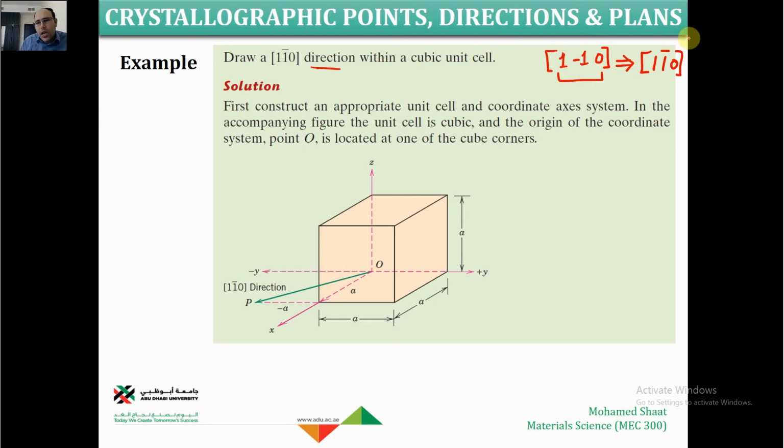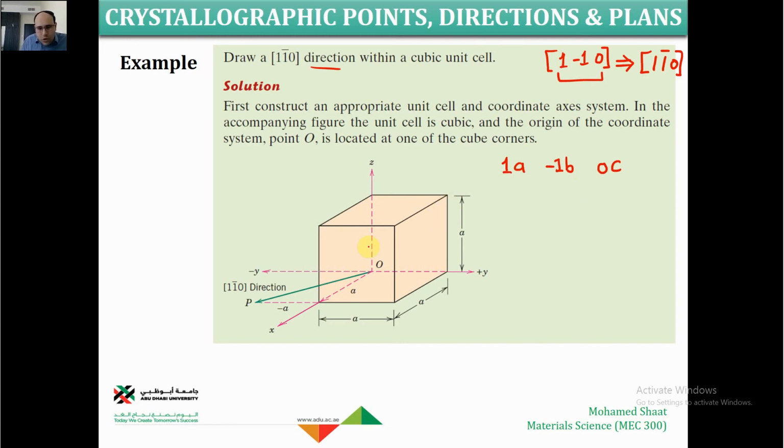You got it? If this is the crystallographic direction, it means that you should move the entire A along the x-axis, and the -1 of B. The -1 of B means that instead of moving parallel in the positive y direction, you're going to move in the negative y direction. So the -1 here indicates that you're going to move in the negative direction of this axis. This axis here is the y-axis. You're going to move in the negative y the entire, how long? What is the distance? The entire B edge. And you're going to move 0C. It means that it should be located over the XY plane.